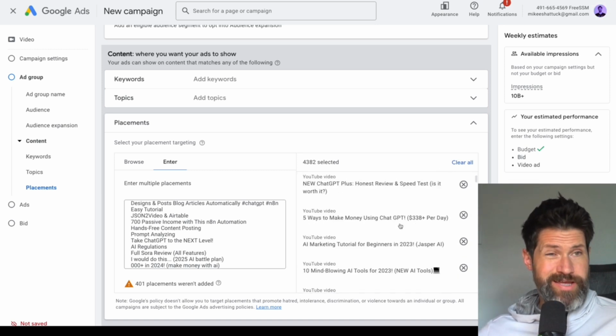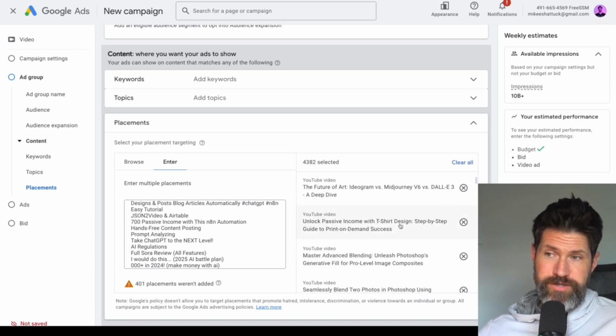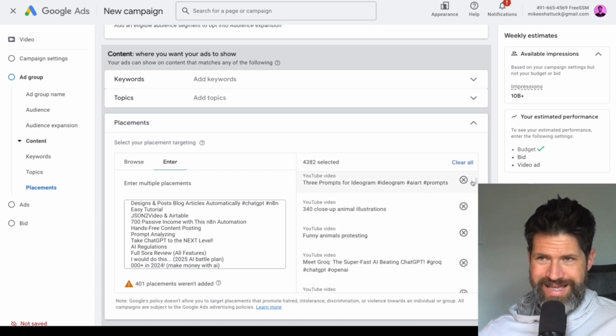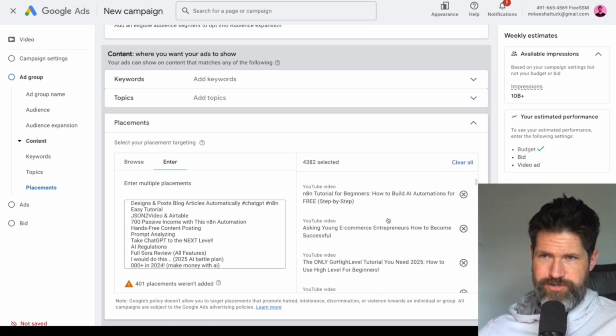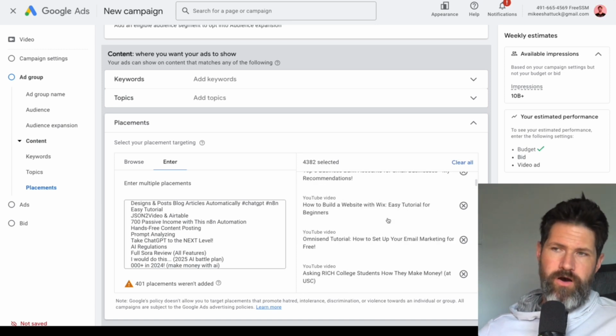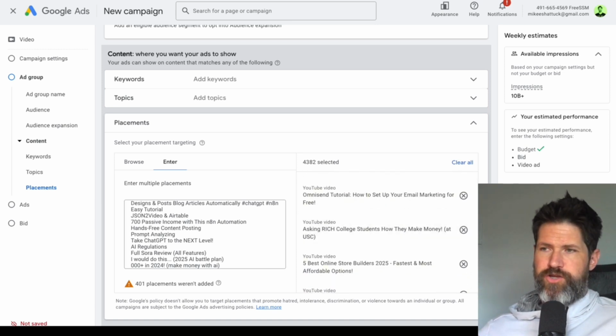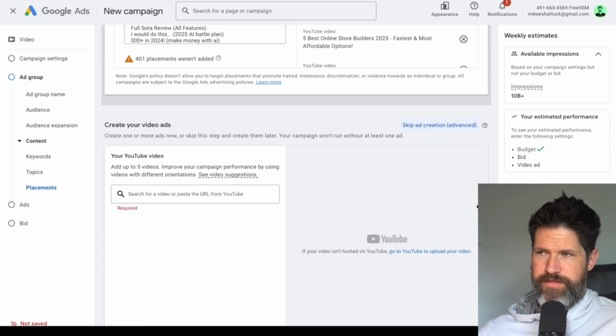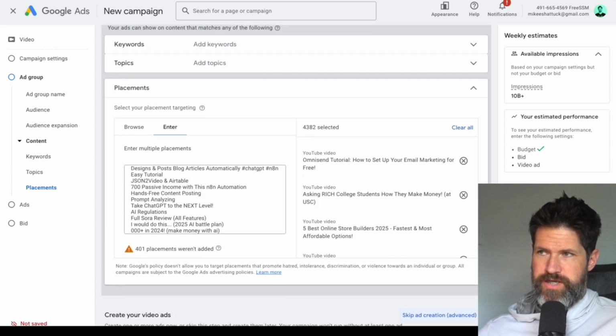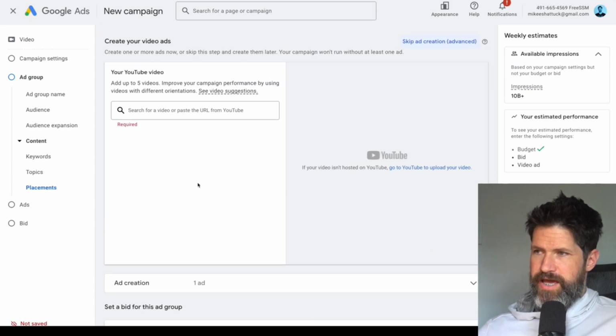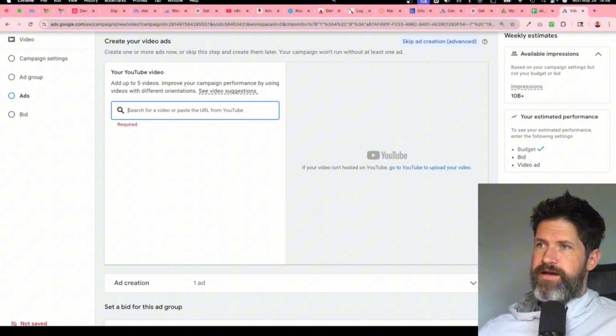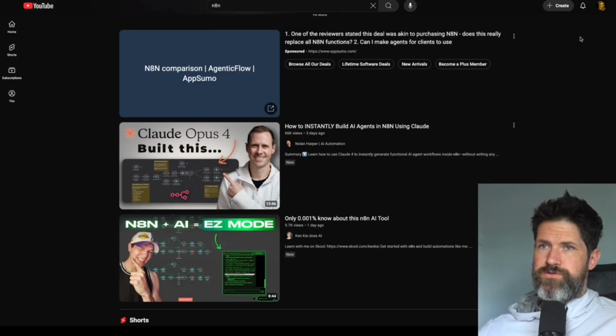And so this is really what anyone that's running Google Ads should be doing. This is the number one sniper method for running any sort of ads on the internet because it's very targeted towards the people that are the most interested in whatever you're doing, and it's very specific. And then you come in here and you're going to find whatever videos you want to use.